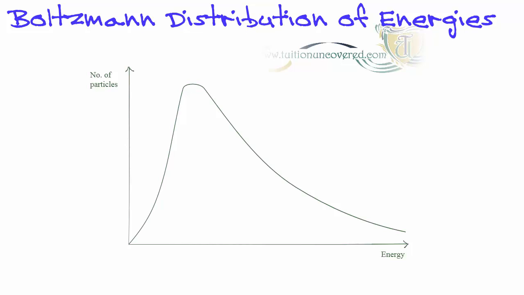The Maxwell-Boltzmann distribution of energies, or the Maxwell-Boltzmann distribution curve, or simply the Boltzmann distribution of energies curve. The y-axis, the number of particles, the x-axis, the distribution of energy. This curve represents for a particular sample of a substance the distribution of energies found in all the different particles in that substance.